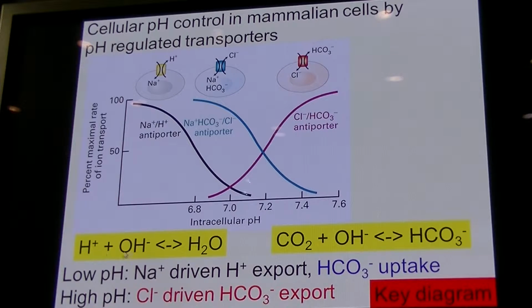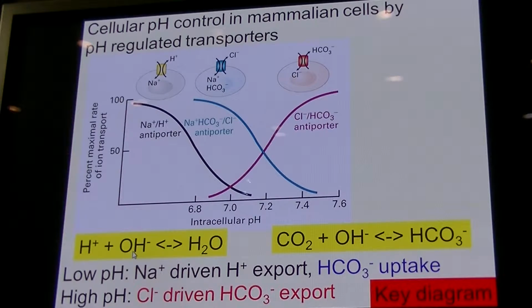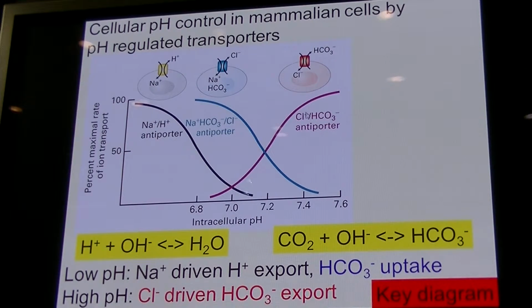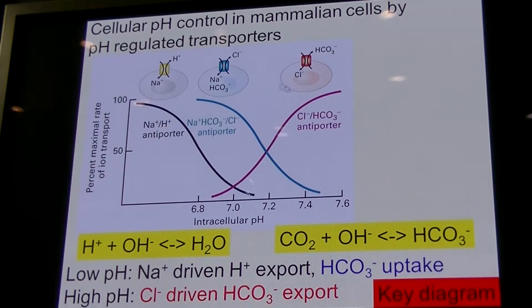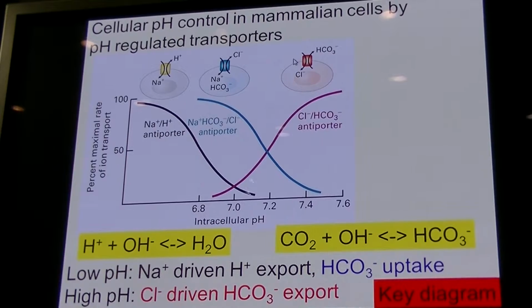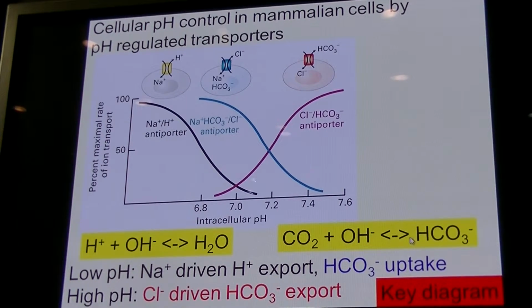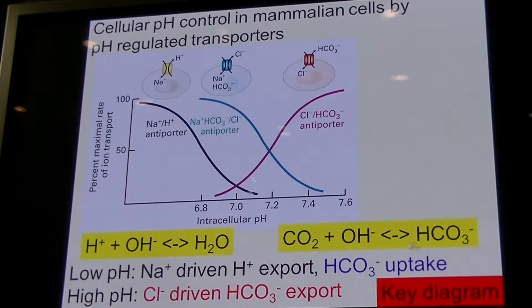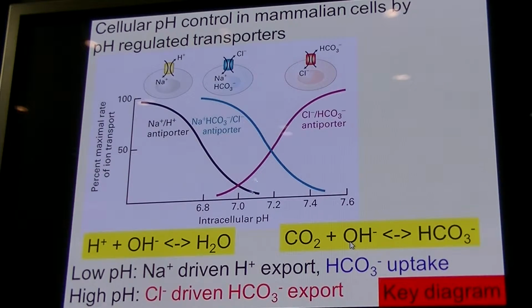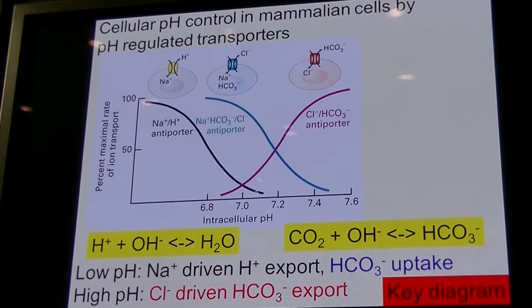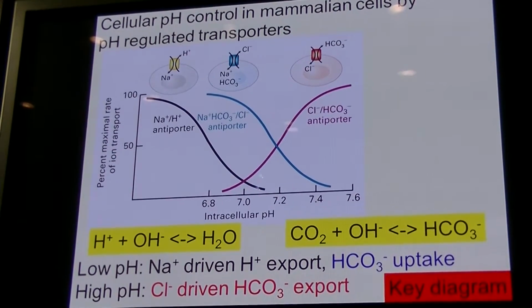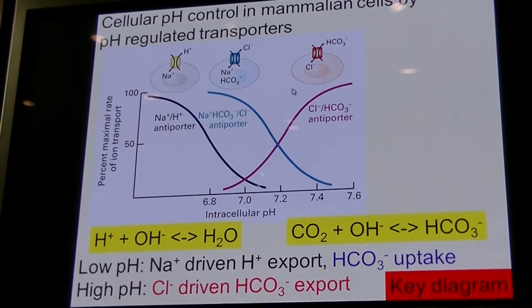Ions bind with protons, removing protons from the cell, then the pH is too low. Conversely, if the pH is too high, you can remove bicarbonate by this chlorine antiporter system. So here chlorine is the driving gradient. And since bicarbonate essentially is formed from hydroxide ions, we're removing hydroxide ions. So that means we have now excess protons available, so the pH goes down.